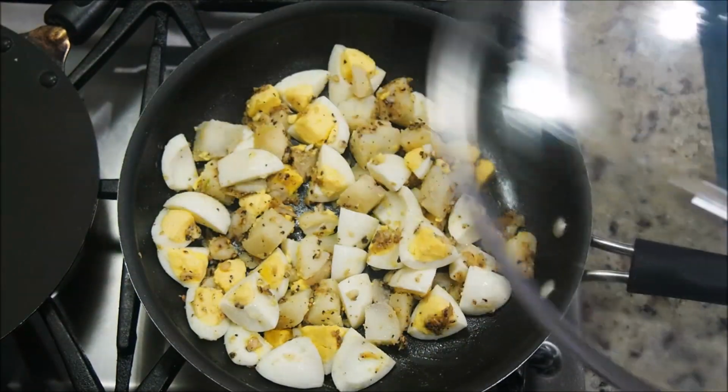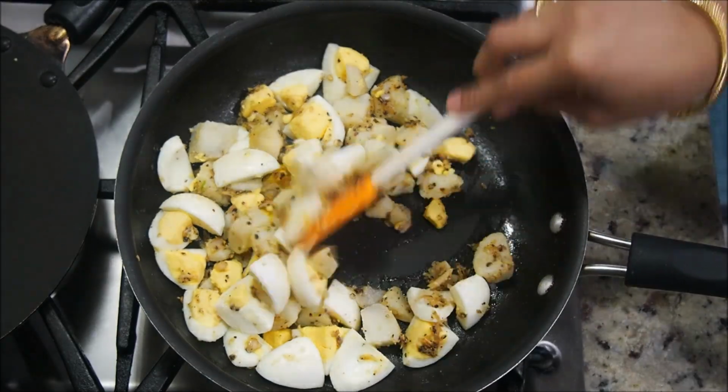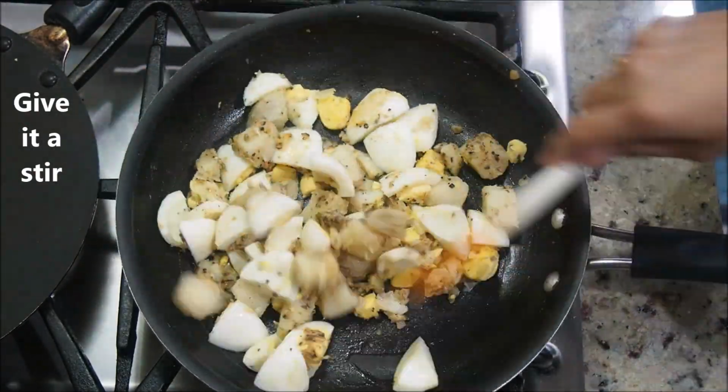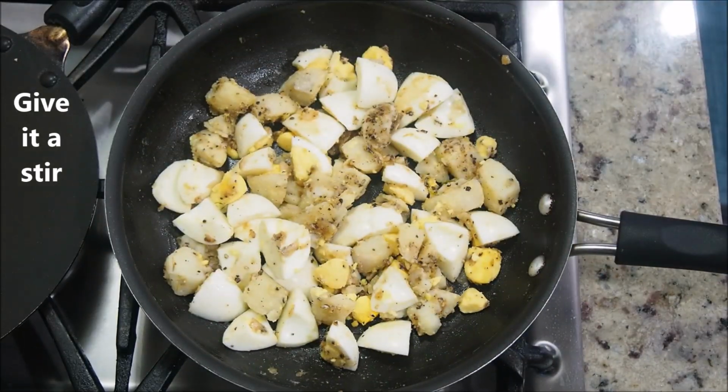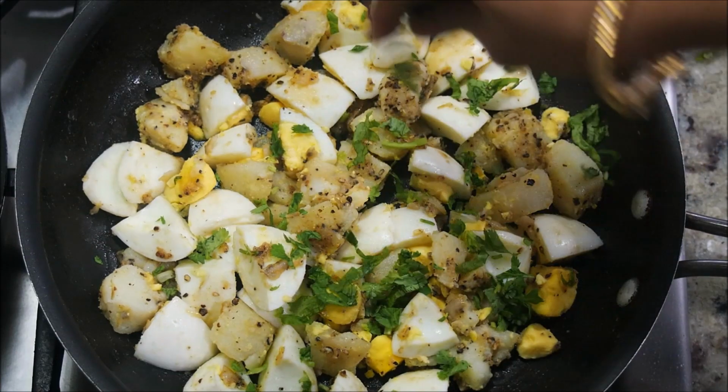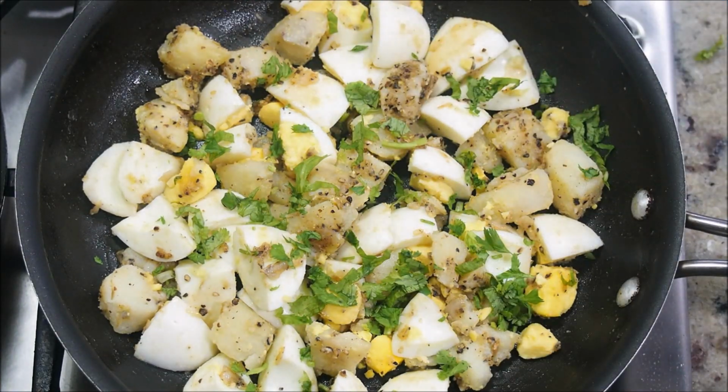After 5 minutes, let's open and give it a quick stir. Eggs and potatoes are now ready. Switch off the flame and garnish it with some coriander leaves.